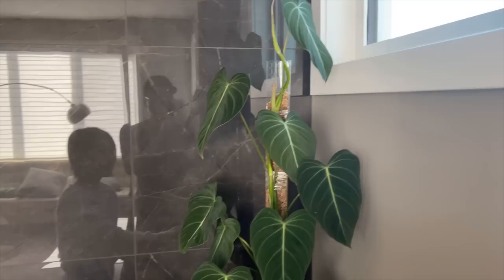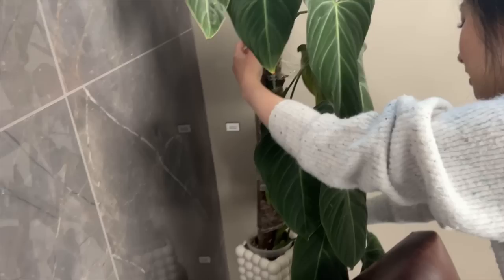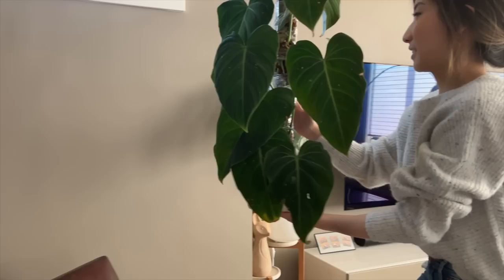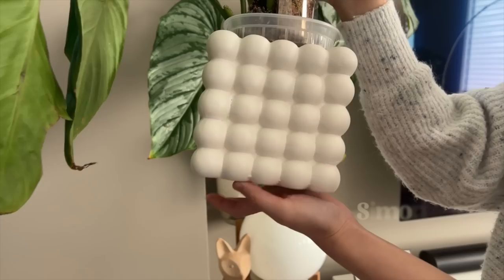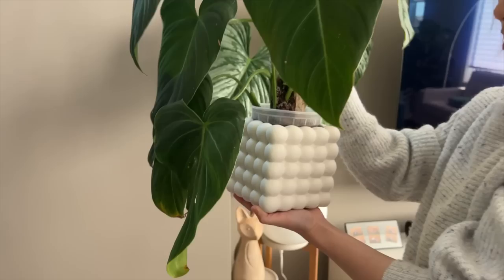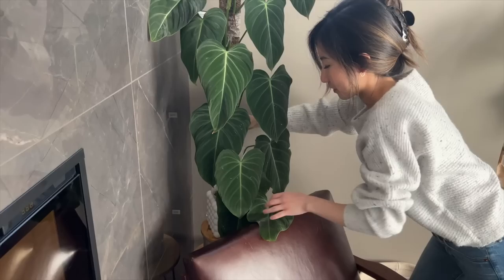Here is my philodendron glorious — I have two plants potted together. It is already outgrowing the pole, which is stressing me out because now I have to cut it again. It's very tall, like really really tall, and can be very unwieldy — a little bit unstable, especially when I water the pole because the pole gets really heavy, a little bit too heavy for the pot itself. So I have it in a soup container because it needed to be in a deeper container to bury the pole. I have it in this square bubble planter from Simon's — the square shape helps keep it a little bit more stable. Even though it's a little bit top heavy from the pole, at least the weight is a little bit more evenly distributed. Although I secretly hope it never falls — just watch, now that I've said that it's going to fall. Jinxed myself.